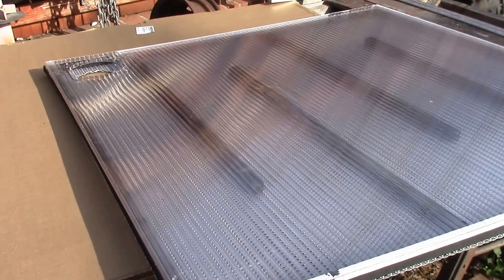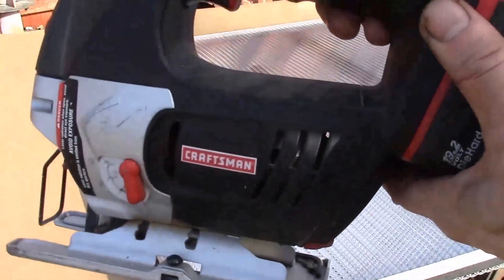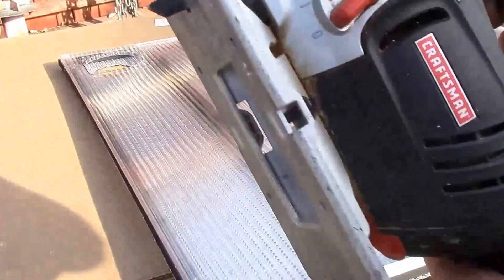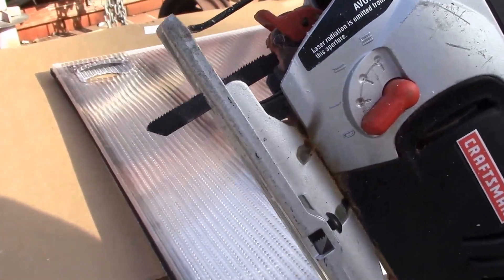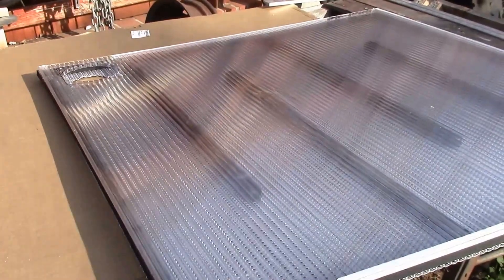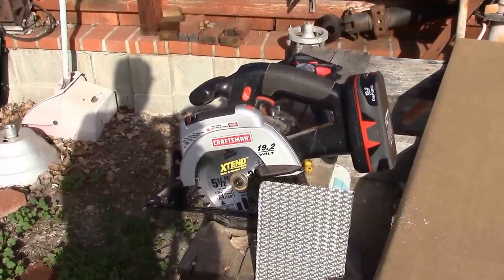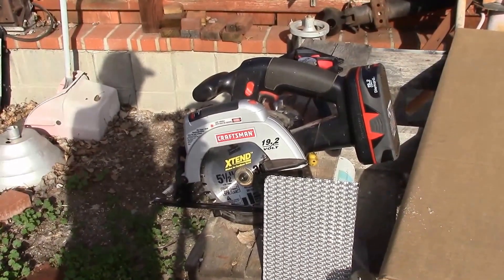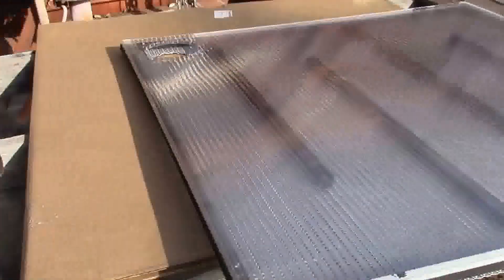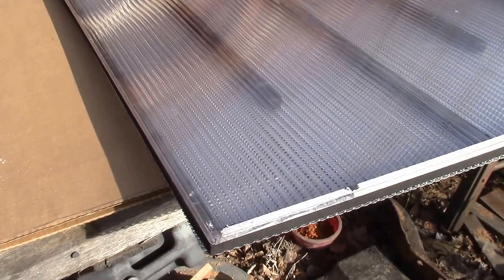One quick shot with the leaf blower and it's done. All the holes were drilled with a cordless drill for the hole saw and all the drill holes. I used the Craftsman cordless jigsaw which cut the bigger holes in the plastic with a fine blade — did a good job. And then I used the Craftsman cordless trim saw to cut the sheet metal, and also cut the plastic as I showed earlier.